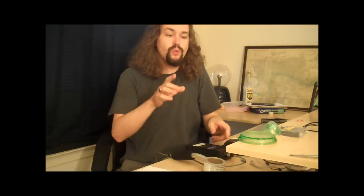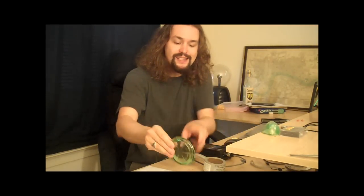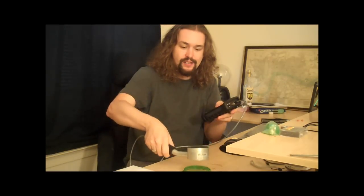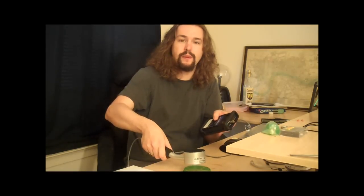I was happy with it. I loved it. It was doing everything great until one day — in fact, with this very piece of depression glass — I had it sitting on the table, and I came down to scan it. Instead of getting 50, 60, or 100 counts per minute, all of a sudden the Geiger counter shot up to 350,000 counts per minute. I nearly wet myself. The reason, of course, was there was something wrong with the Geiger counter.